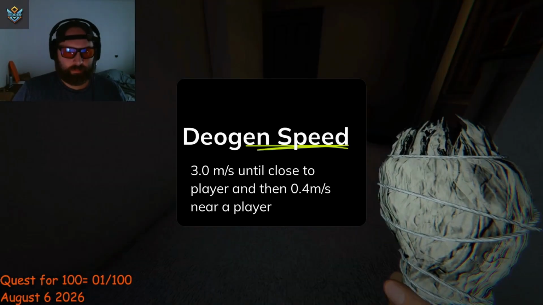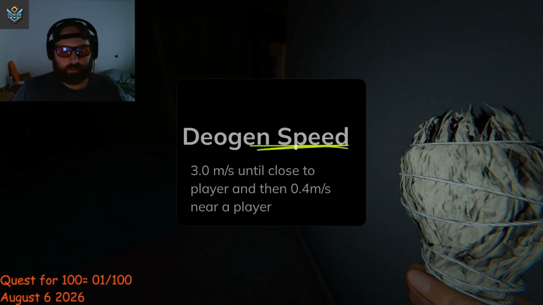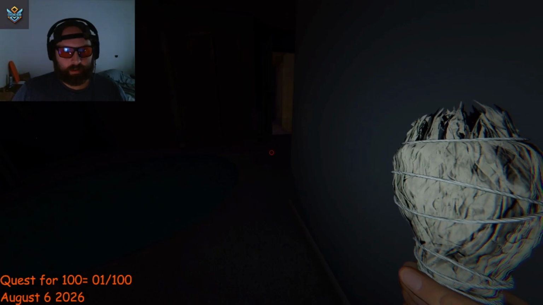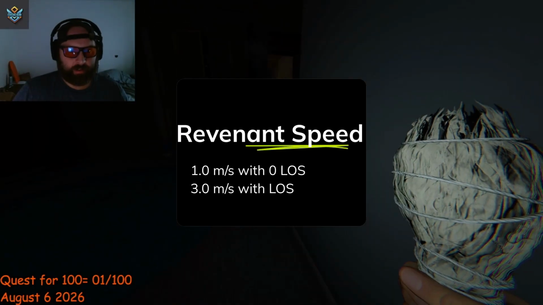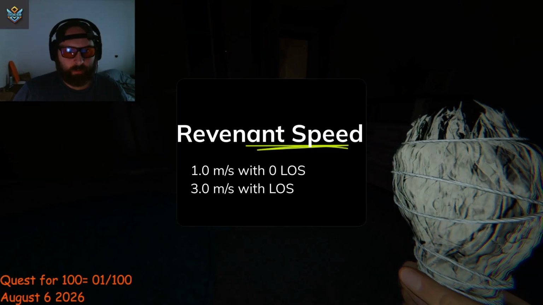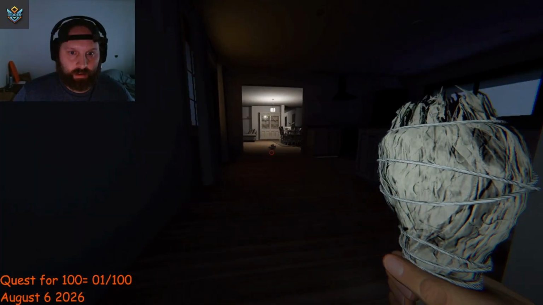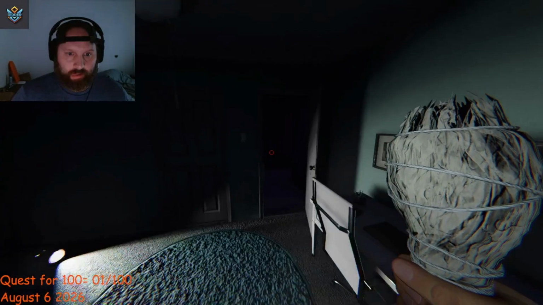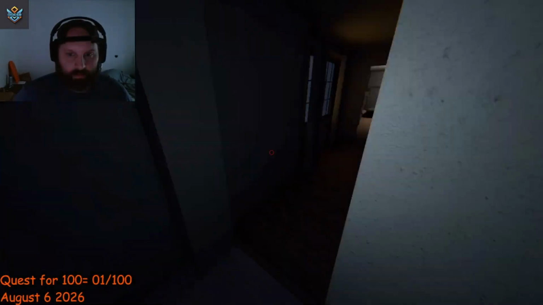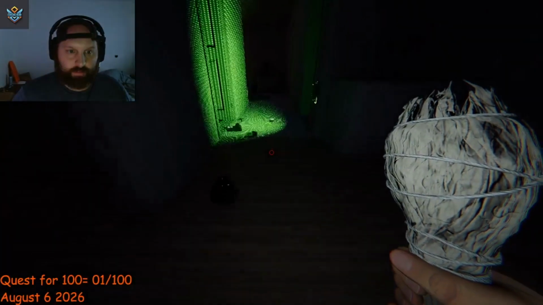It'll sprint all the way up to you, and then it is the slowest ghost in the game. So you just want to be in a looping spot for Deogens all the time. And then Revenants, it's all line of sight. So any type of line of sight will make them accelerate to 3 meters per second. So your sprint speed is going to be the ghost speed anytime it can see you. And then outside of that, it is very slow. You will hear it go thump, thump, thump, pretty much at that speed. And that's what we're going to do in one of these videos, go over the sounds of the ghost, because that is huge for the details that you're trying to get when a ghost is hunting.